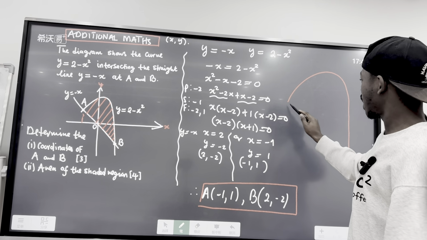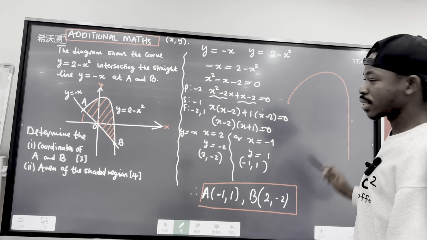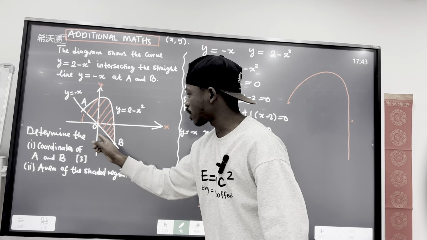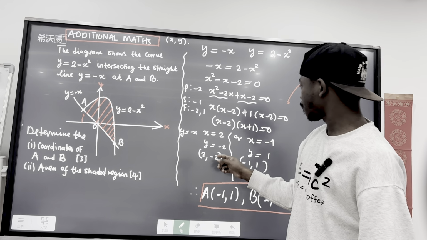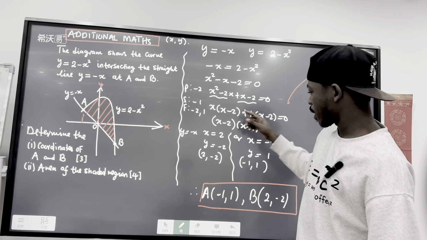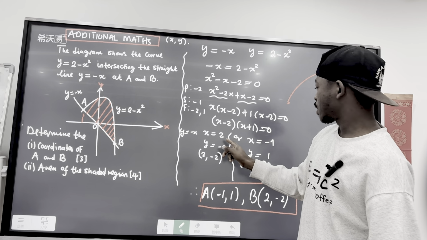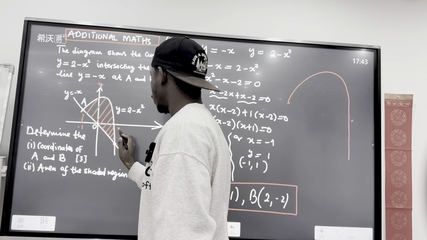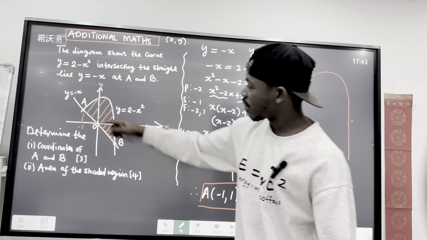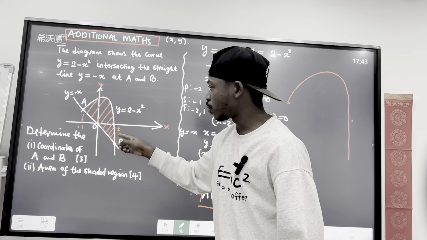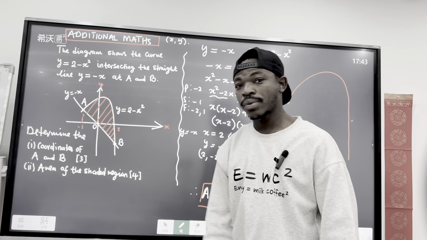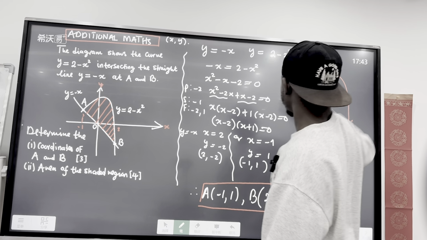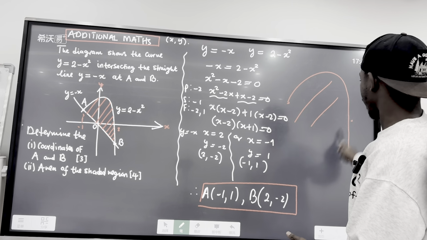So if I integrate between these two values of x, between these two limits, here we have x equal to, we just found x as what there? As negative 1. So here we know that x is negative 1 there and x is 2 there. So if I integrate this function from negative 1 to 2, I'm finding everything that is below there. I'm finding the area that is below the graph. That is what I'm going to have. I'm going to have this area here.